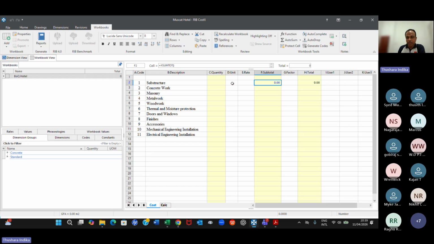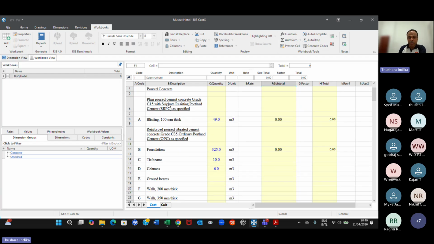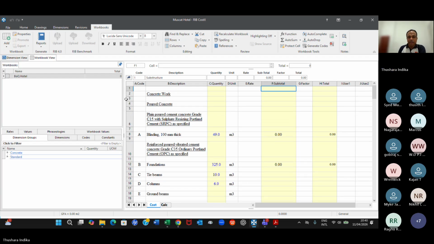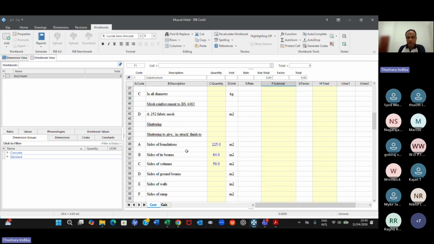I'll show you all the other columns later, but for now, it is the subtotal column. You double click on that, and you go to the BOQ, that particular section. You don't have to have any formatting here. You can delete this empty line if you want. We'll come back to formatting later on when we talk about reports.